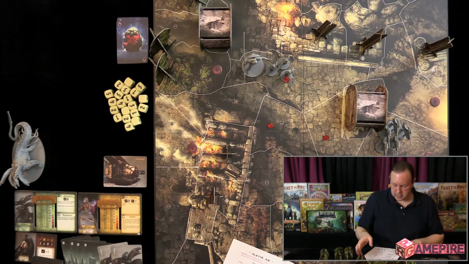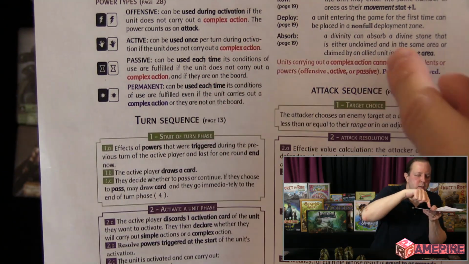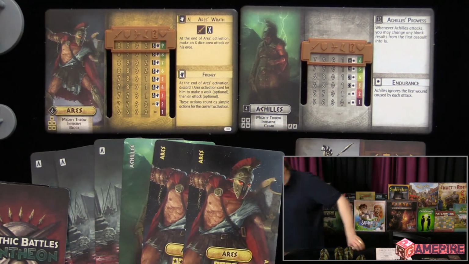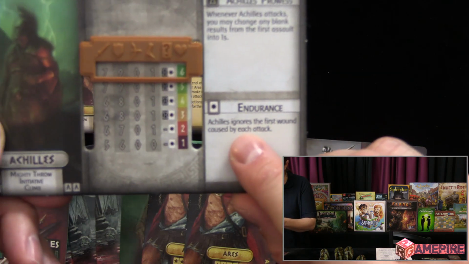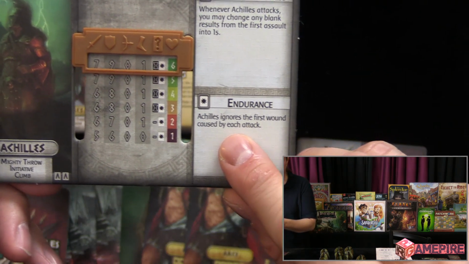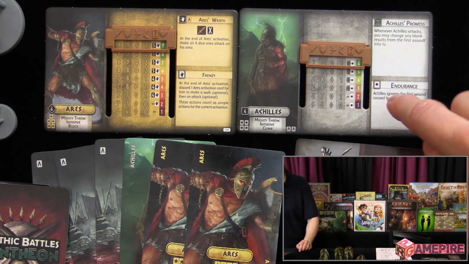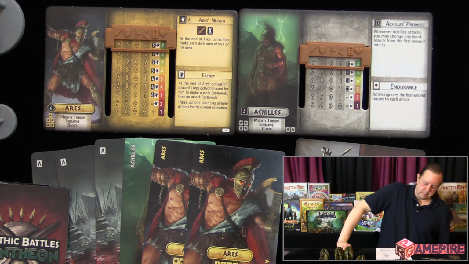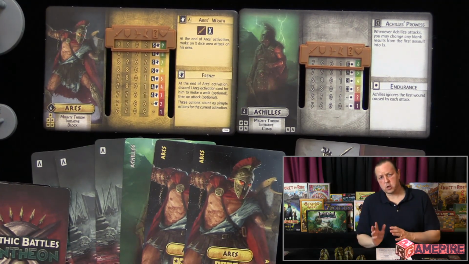But the things that you can get despite complex actions, again, this is why I highlighted it here. You can use your permanent regardless of whether you take a complex action or not. So who has a permanent power in the game? That would be Achilles. Achilles ignores the first wound caused by each attack. So it's basically going to take 2 wounds to damage Achilles, because the first one will be absorbed. It doesn't matter if he does a complex action, he will always have that on. So now I've gone over how the different powers are affected when you take a complex action.